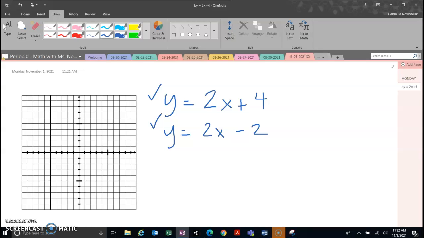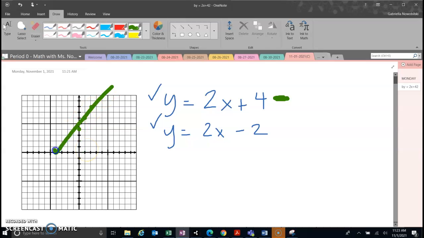Okay, again, I know that probably wasn't enough time for you to finish it, but please just pause it for however long you need. So I'm going to graph this one first. Right here, I'll put this green here because that's the color I'll graph it. Again, I start up 4, okay, and then I go up 2 and to the right 1. So I'm going to go up 2 and to the right 1 to get my next point each time. Okay, I'm going to connect those lines.